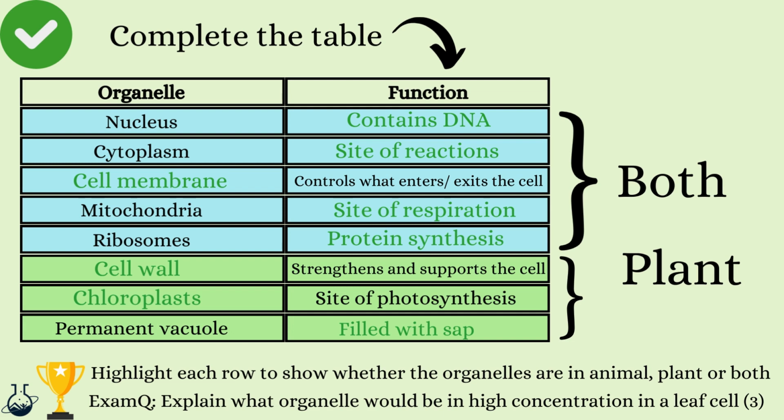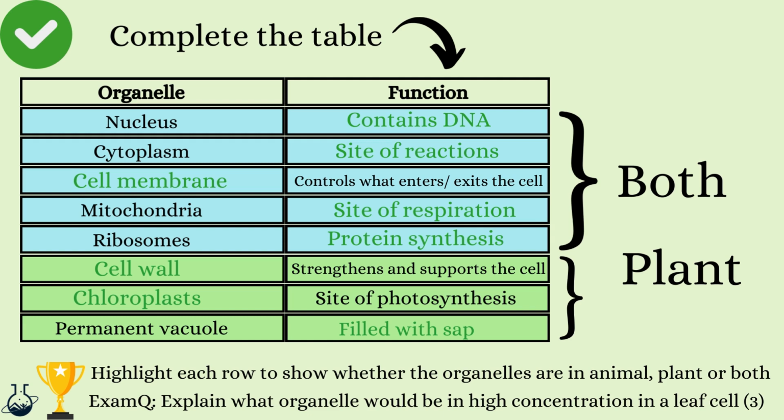Notice how the organelles are either found in both or plants only. Animal cells do not have organelles only found in animal cells, as they share their organelles with plants. Also, side note, it was not intended for them all to be grouped together.